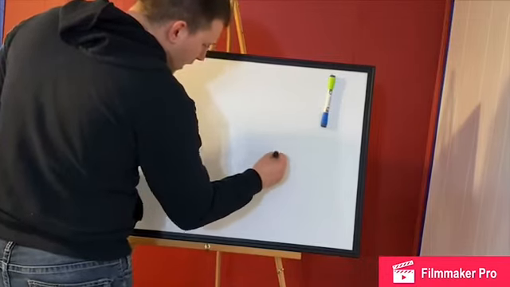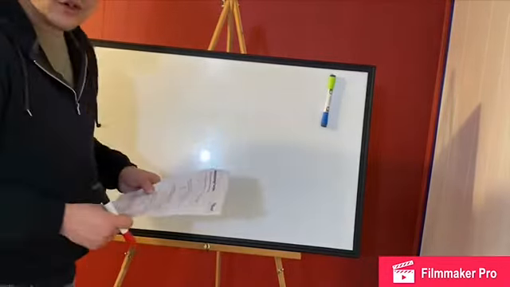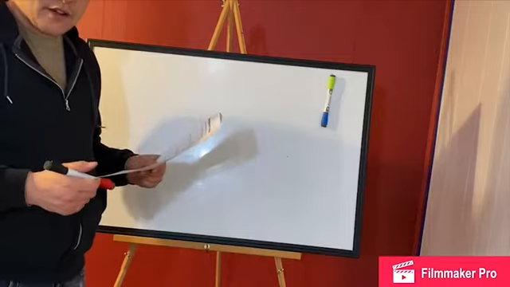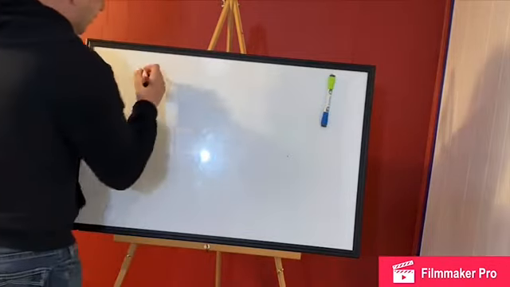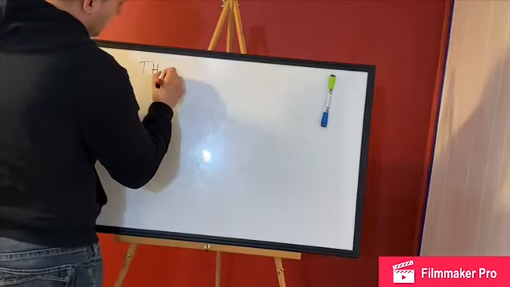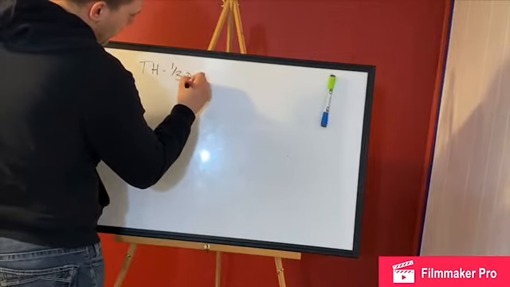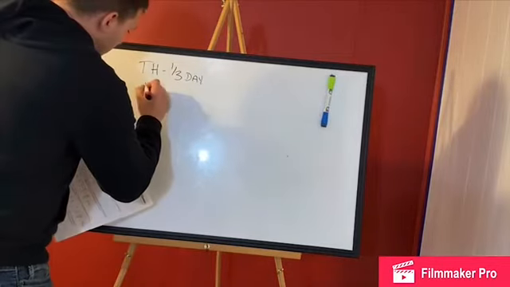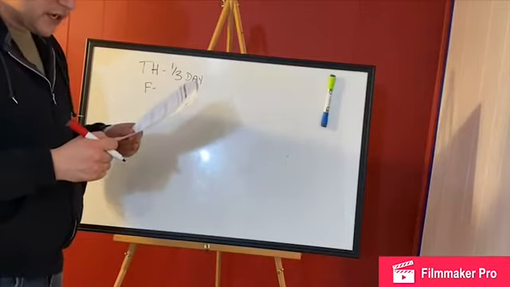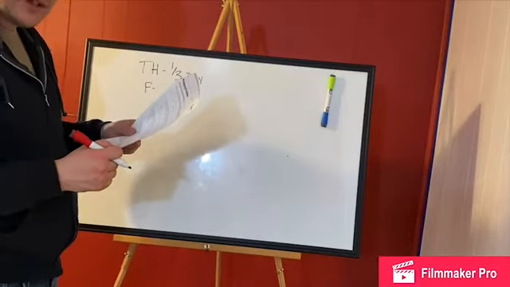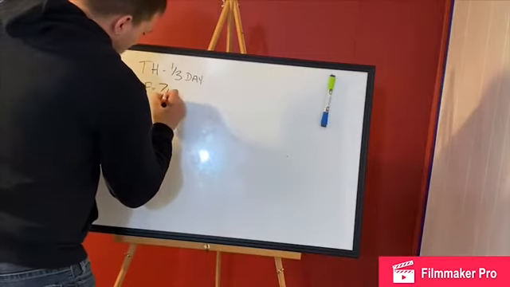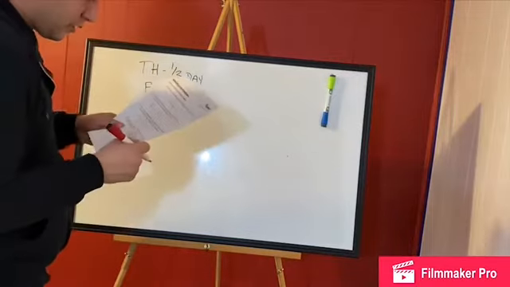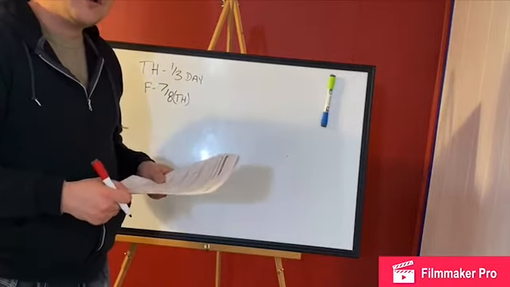All right, let's look at the next one here. Number 14. Frank slept for 1/3 of the day on Thursday. So for Thursday, he slept 1/3 of the day. Okay. And then on Friday, he slept 7/8 of the time he slept on Thursday. So we're trying to figure out how long did Frank sleep on Friday.